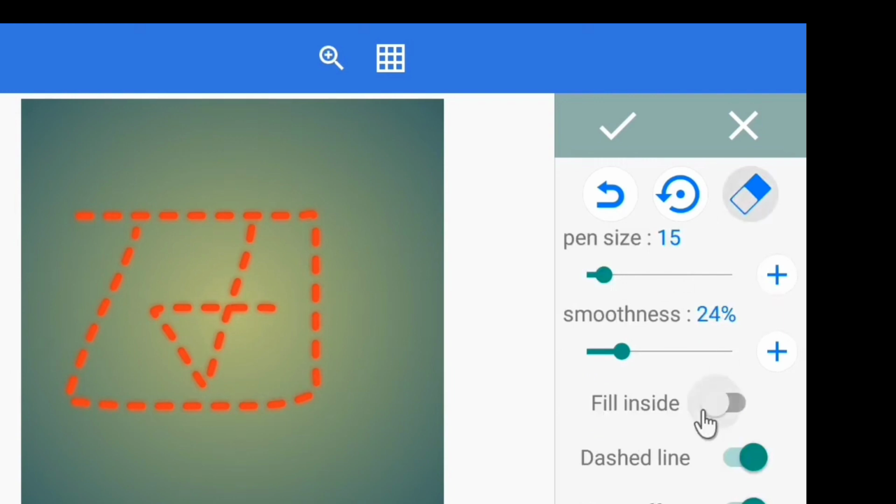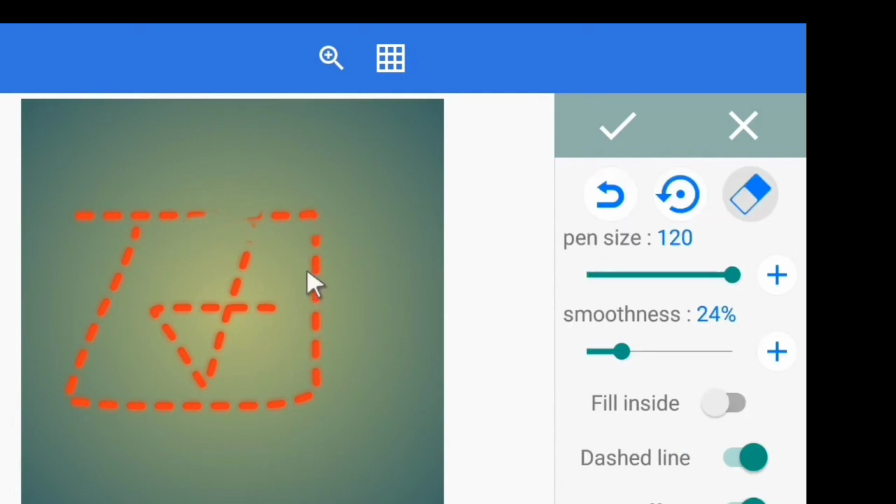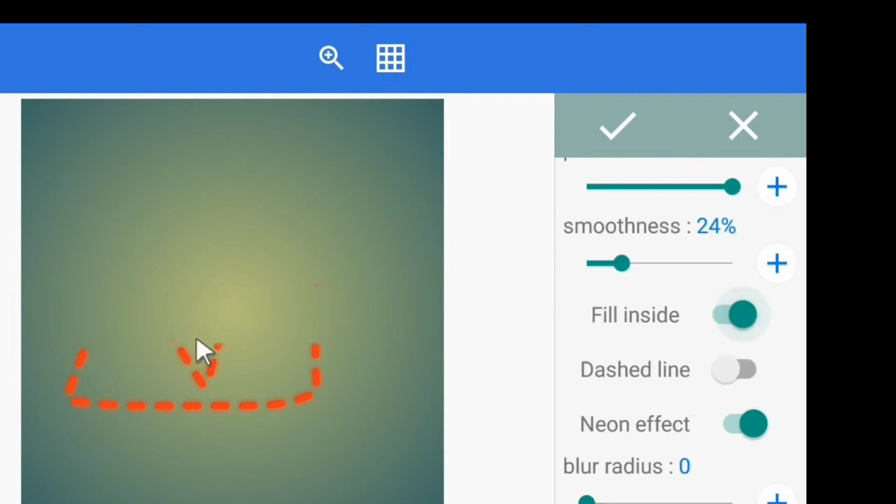Let's say we want to remove the drawing that we have. We will start by cleaning what we've drawn, and if we increase the pen, you can see we can clean it, then press fill, and then we can see.